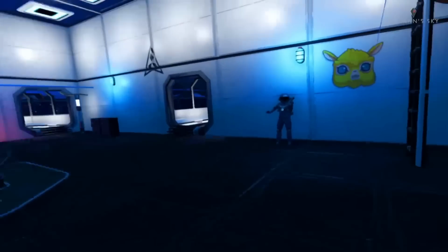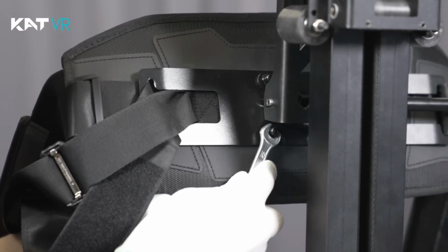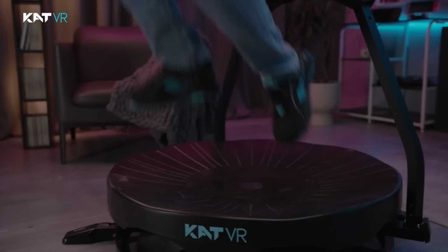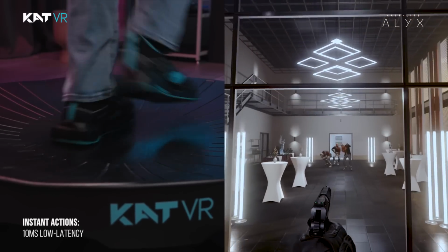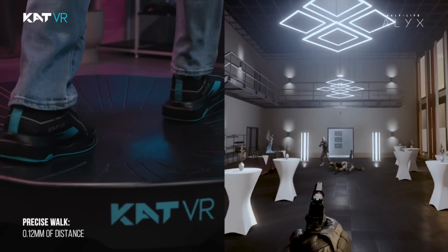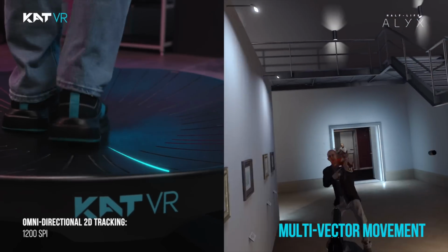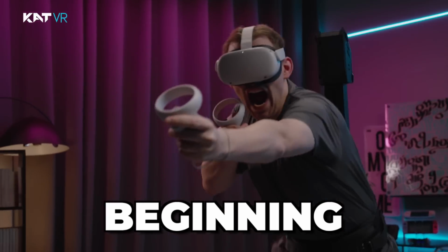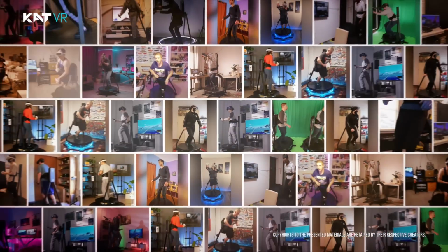And while using it myself, I have never felt unsafe, because the belt is made out of high quality material and keeps you secure in place, even so much that when you do fall, it can support your entire weight. Another little attention to detail is the shoes themselves, because their level of friction can be changed, making it either easier or more difficult to slide across the surface. Though it is highly recommended you keep the highest resistance possible in the beginning, because you're definitely going to slide across it a couple of times before your legs get completely used to it.